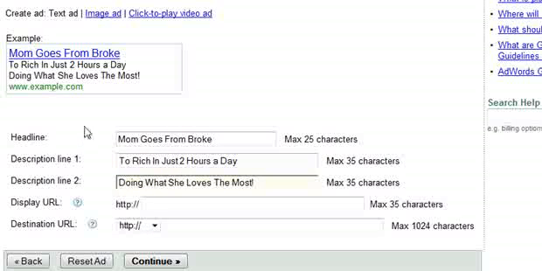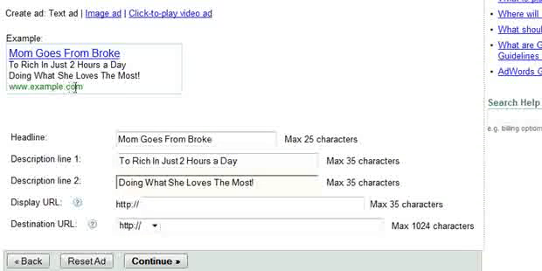All right, so that's pretty cool, because if you have this ad on stay-at-home mom sites and they're reading around on forums or whatever, and they see this, like, wow, this is a pretty cool story. Mom goes from broke to rich in just 2 hours a day, doing what she loves the most. I mean, that's probably going to jump out, and they could put themselves in those shoes. You're painting them a picture like, well, if she can do it, I can probably do it too.